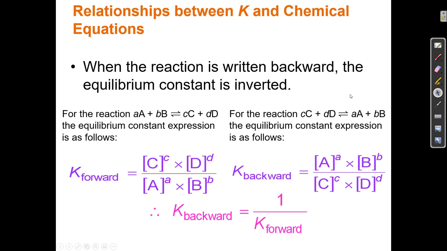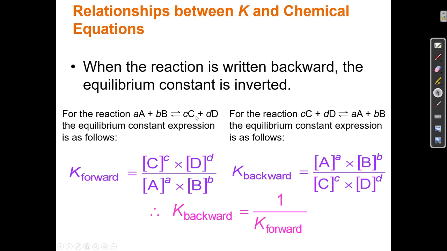So here are some properties, some relationships between K and their chemical equations, the equilibrium constant and the chemical equation. If I can calculate an equilibrium constant with this generic expression, and this is the form of my equilibrium expression like we were just talking about, C times D divided by A times B, well then the backwards reaction, where C and D are now the reactants and A and B are now the products, I just flipped this one around, right? If I flip that around, then the equilibrium constant for the reverse reaction is just the reverse of this one, right? Because I always do products over reactants.